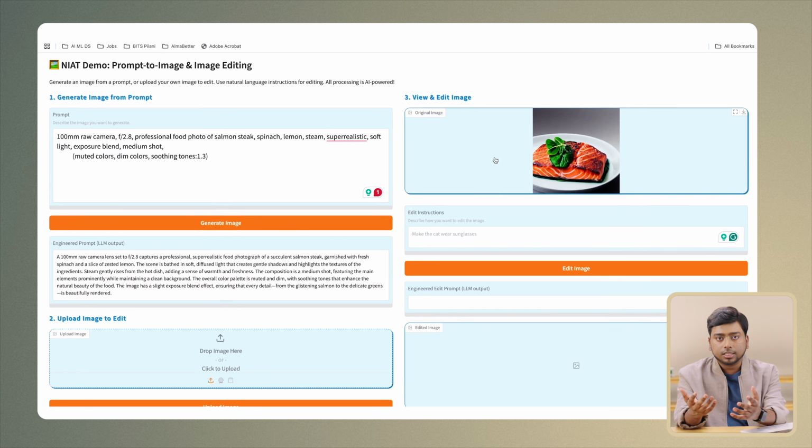Similarly, as we already discussed, it will also connect the edit image instructions, where we can either directly use this image and give some instruction in edit instructions, or we can upload some image which we have already generated or a real image and edit it at the same time. This, once again, in the same fashion, will engineer the prompt, edit the image, and showcase it to the user. That's how the entire Gradio UI, FastAPI, and the LLM models and vision models are connected together in one combined setup. So far, we have seen each of the layers comprising the Gradio UI, prompt engineering, image generation, and editing the images. Now, we need to put this in production.